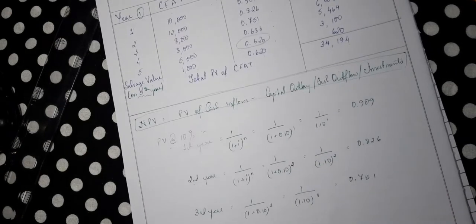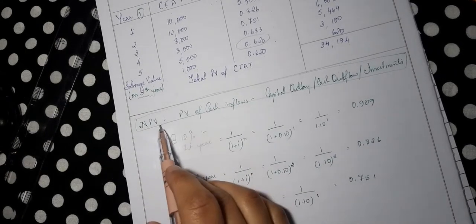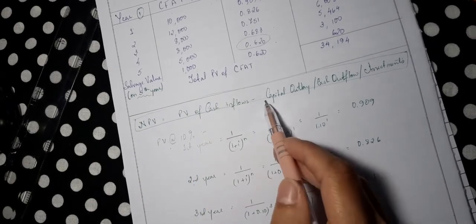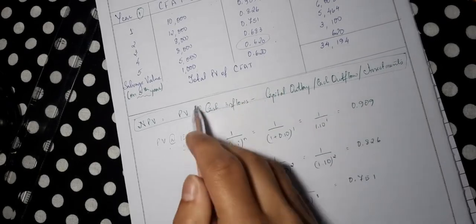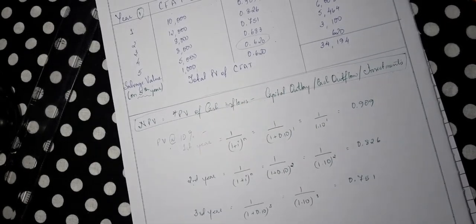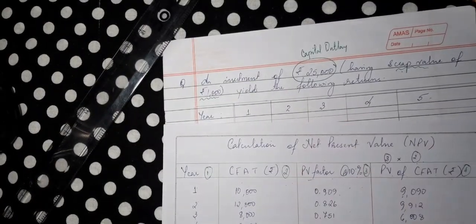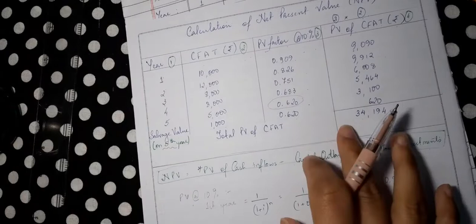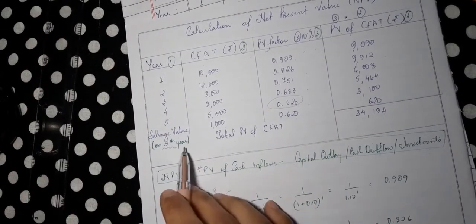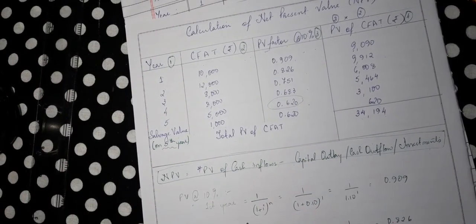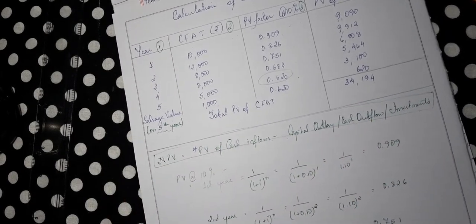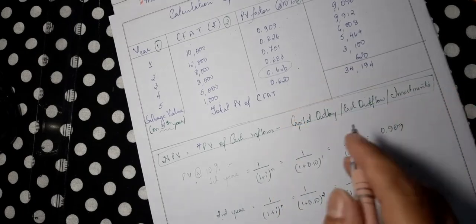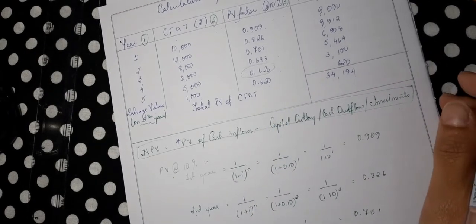Now as per our formula, net present value is equal to present value of cash inflows minus capital outlay, or cash outflow for investment. So now that I already have this part of my equation, I only need this part, which we've already pointed out to be rupees 25,000. So I can either stop here and then prepare a statement, or I can just deduct it from here and get my net figure. While I did make a mistake of not estimating how much space I needed, I hope it'll still be clear for everyone.